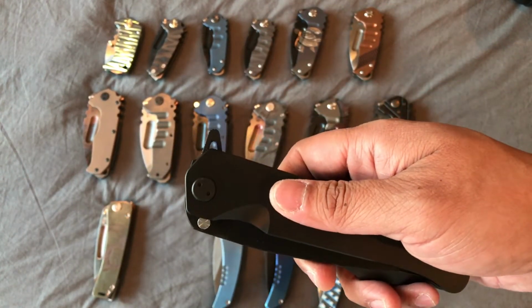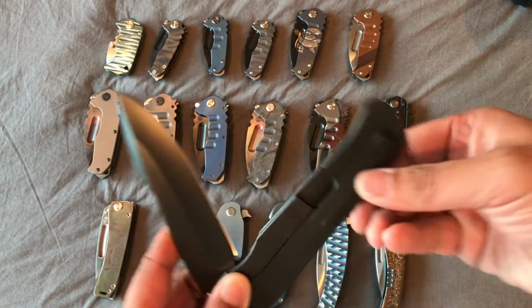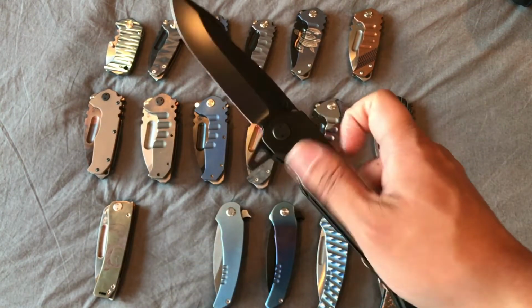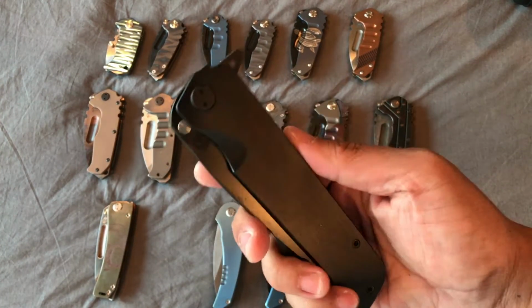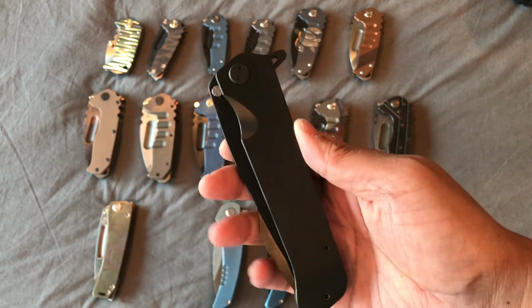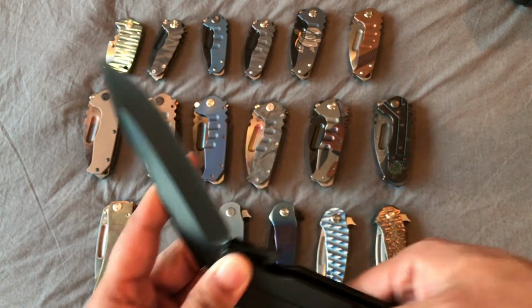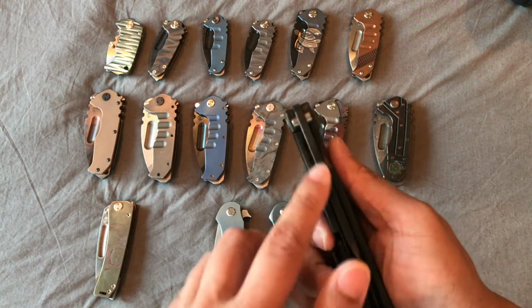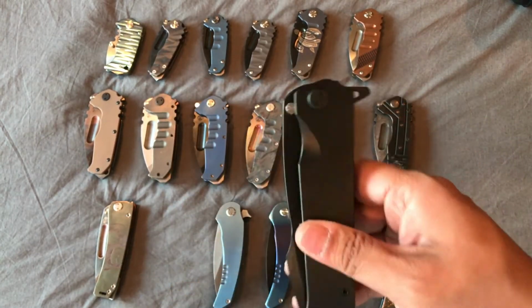I've actually walked down to the beach with this thing just for fun. And I think one of the comments by a buddy of mine was, if a stingray pops up, I can take care of it. But I've always loved the blackout look to it. I love this knife. I'm disappointed that I think they just discontinued it. It has the thinner blade, but having a knife this big is just really, really cool.